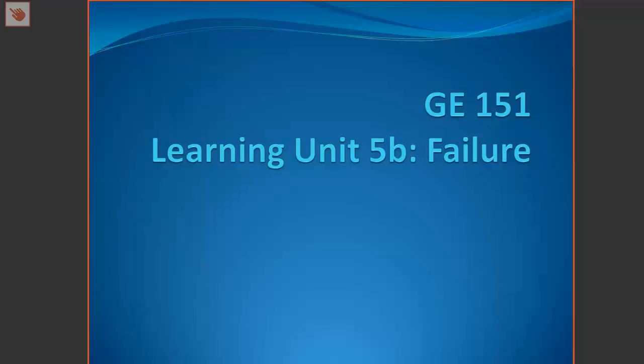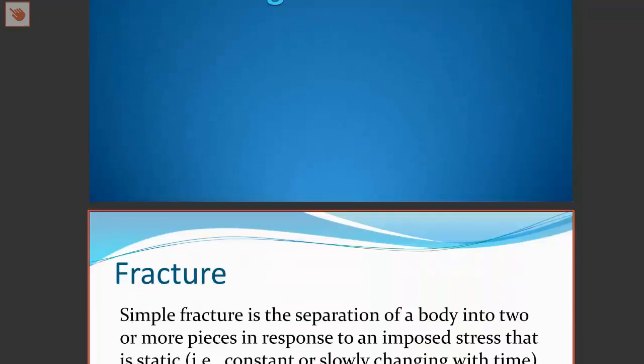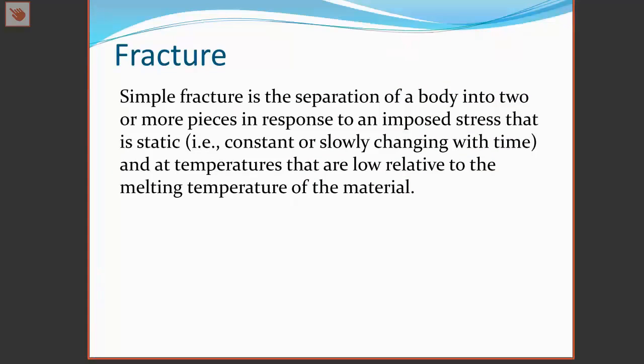Welcome to Learning Unit 5B, which is about failure in materials. Materials fail through the growth of cracks in the material. And a crack or a fracture is a separation of a body into two or more pieces in response to an imposed stress that is static or slowly changing with time, and at temperatures that are low relative to the melting temperature of the material.